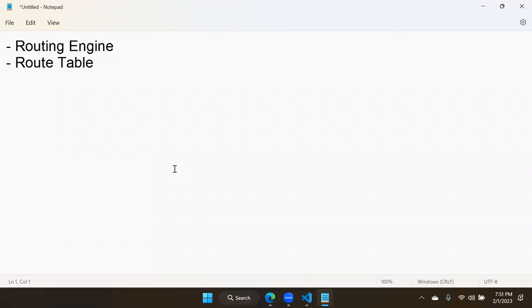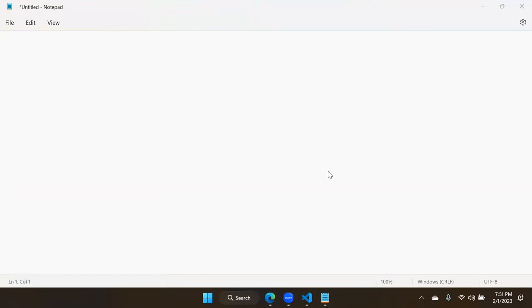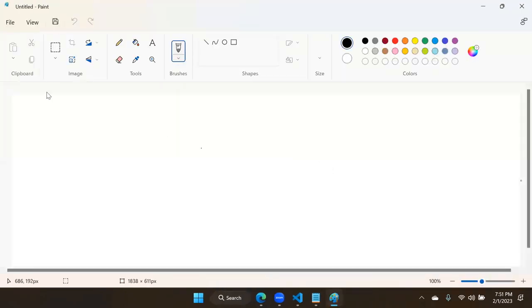Who uses this routing engine? The HTTP handler. I told you, the HTTP handler will use the routing engine. So you need to understand that flow, which I already showed you once. I will open that diagram which was already discussed.